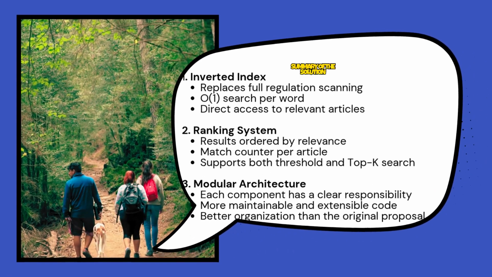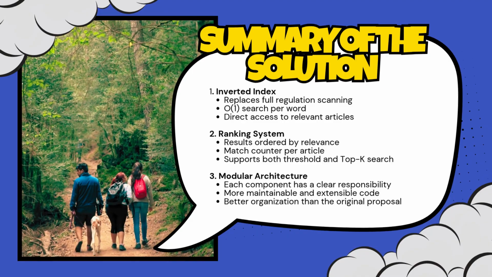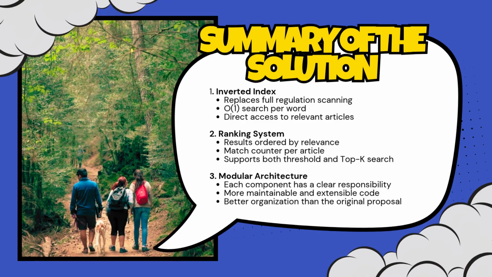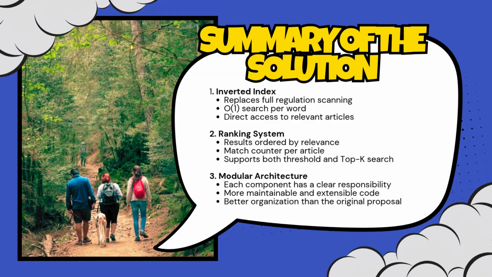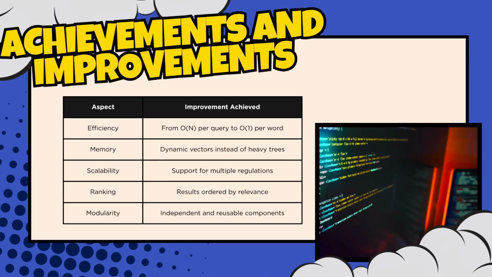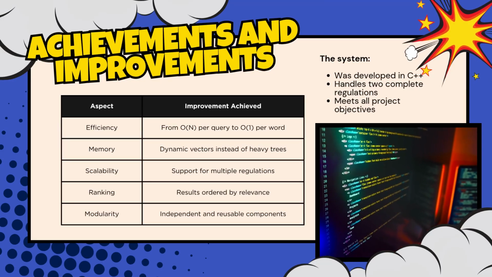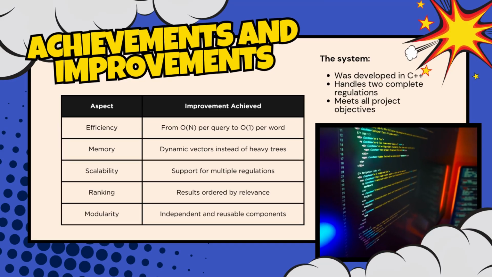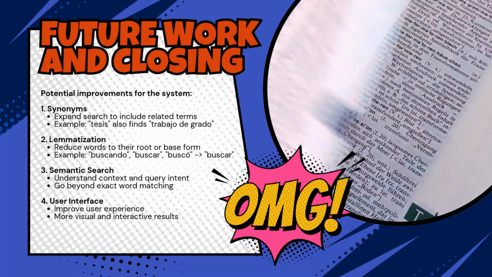To conclude, we changed the original proposal into a search system based on an inverted index with ranked results and a more organized code structure. We improved the data structures to make searches faster and to support both regulations. The system was developed in C++ and meets the project objectives.